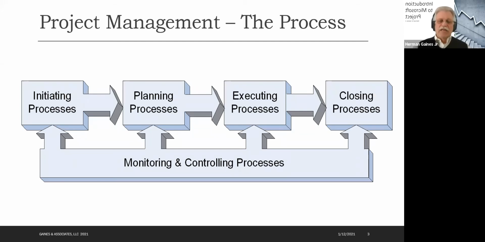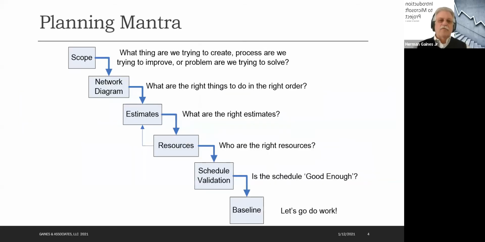Here's the process we're talking about. Standard project management language comes from the Project Management Institute, PMI. It says that anytime we're going to do something that we're going to classify as a project, we're going to initiate, plan, execute, monitor, control, and close. We're going to follow this series of steps. And in each one of those, we do very specific activities, okay? So here's the standard project management process that we're going to follow as we're accomplishing this thing called doing a project using a tool called Microsoft Project.